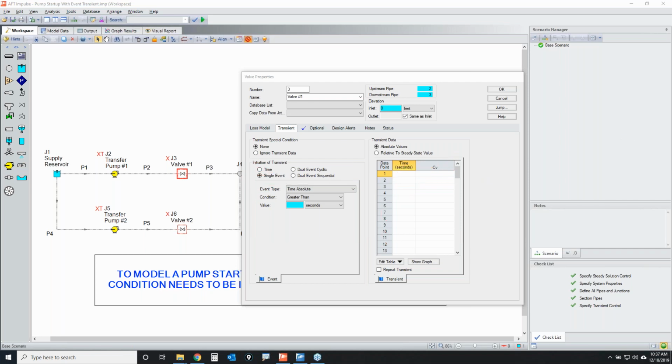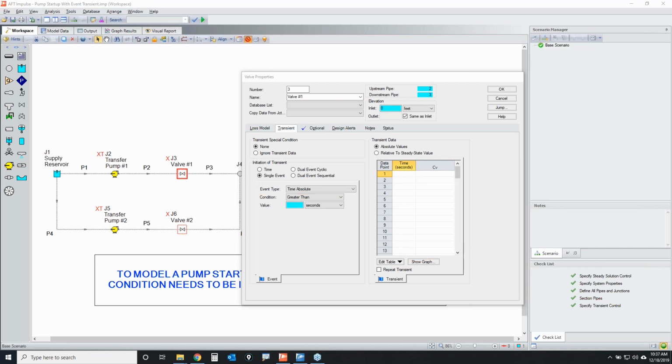Now, because I have chosen the option to use a time absolute, that actually causes your transient profile to mimic the start time of your transient control. So your time 0 is going to match the time 0 in your transient control when you use time absolute.